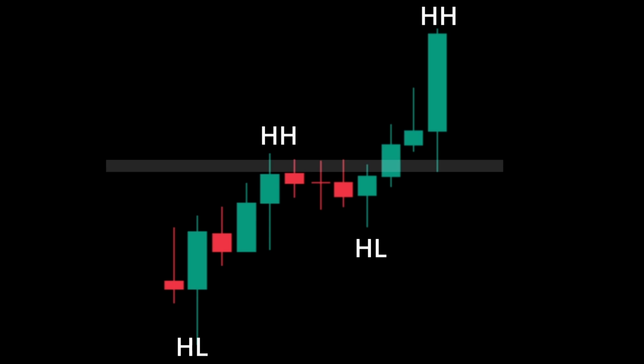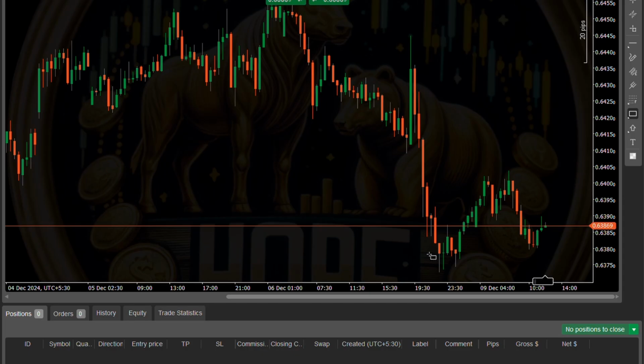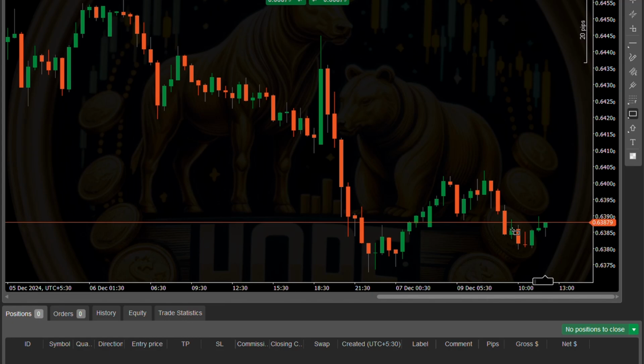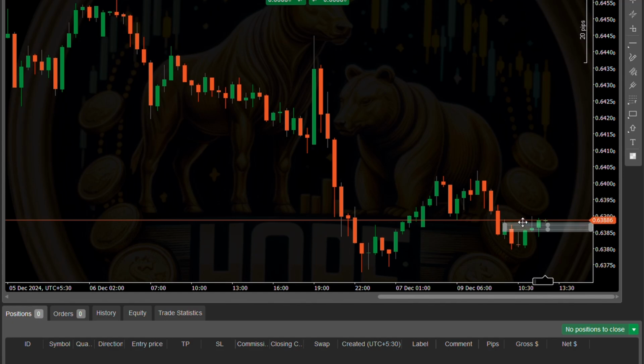What should we do when price is in an uptrend? We will take only the buy trades. So in a trend, that means now we're expecting this price will move upward, but we don't know the exact range, or the exact time of the next pump. That's why the strategies came. If you have an excellent strategy, it will signal you the exact timing to capture the move at the right time.